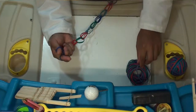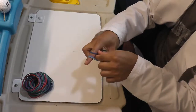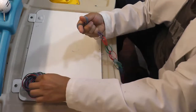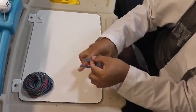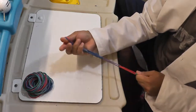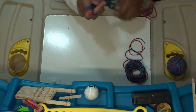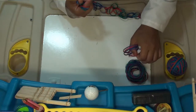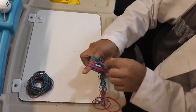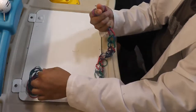This is a faster way. Also, of course, you can do it by twos if you want a bigger and thicker rubber band chain. Here, same process. You can also do it by fives or by tens. I don't know how high you can go, but you can try with your own experiment. This is how you do it.